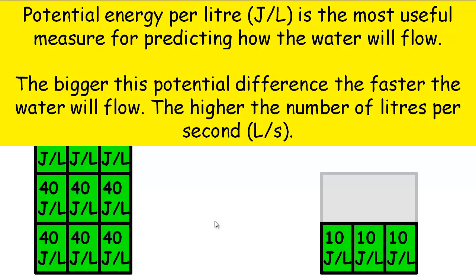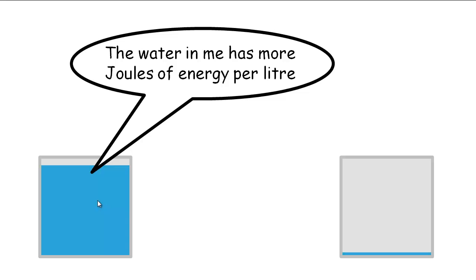Okay, so what we're doing is building an analogy that we can now take and look at electricity with. Let's continue building the analogy. So in this example now, we're going to take water from this cup and put it in this cup. Now, if I was to do this manually, I'd have to do work on the water. I'm lifting the water up and putting it at a higher height. This cup has now gained some energy per litre. The litres of water in this cup have got more joules each than this cup. And again, if we connected them by a pipe, we could see that the water would flow this way, from the high potential energy per litre to the low potential energy per litre.